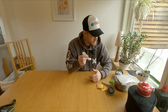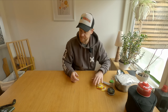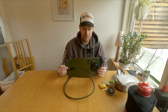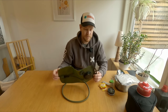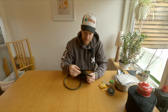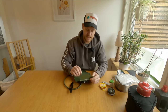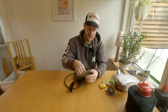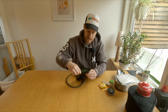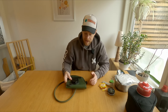A spork, and maybe a plastic fork and knife as well. I always bring a separate water bladder. I like this one because you can open it up. It's not like the Camelbak one. It's easier to fill and empty out and dry out when you need to than the Camelbak water bladder. I have a Camelbak in my backpack, so I usually have a backpack on as well.